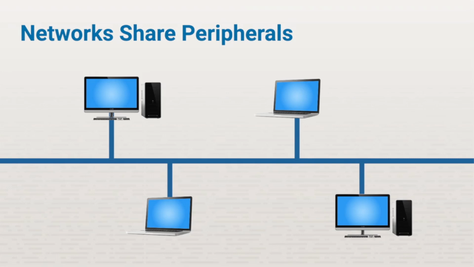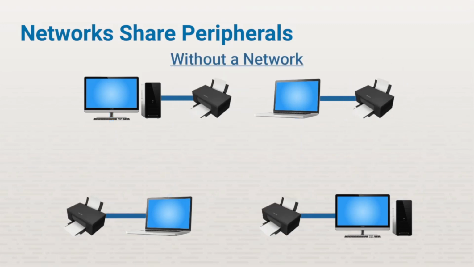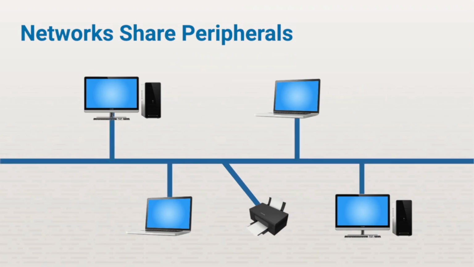Suppose we have a typical office with several employees, and each employee has their own computer. Every day, these users need to print documents. They need to print timesheets, expense reports, customer orders, and so on. Without a network, each individual user's workstation would need to have their own printer. If you think about it, how much time each day would that printer actually be used? Very little, right? We would have expensive excess capacity. With a network, we can implement a few shared printers that can be used by many different users at once.